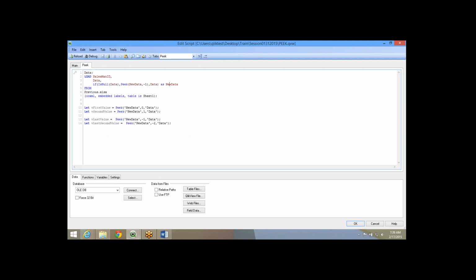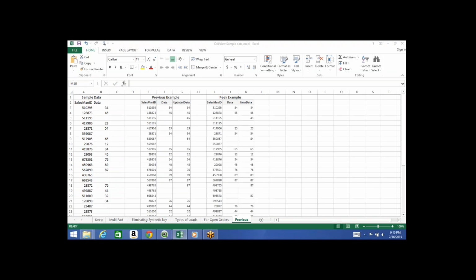That's the weirdest thing I've ever seen in my life. Okay. One second. Latest one, I sent to both. Can you see my screen now? Hello? Yeah. No. Okay. I have accepted. And now? Now we can see that. Yeah. Now can you see the difference? I have given sample data, previous example and peak example.